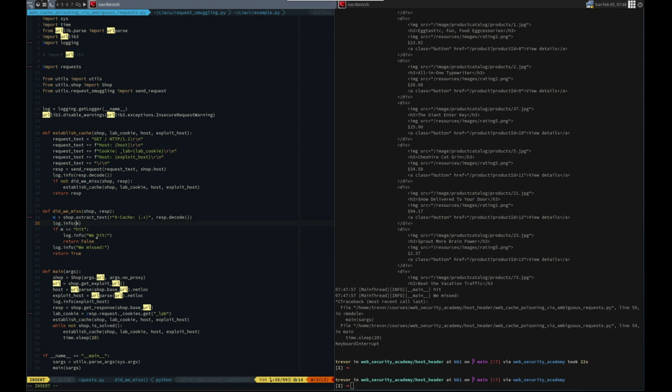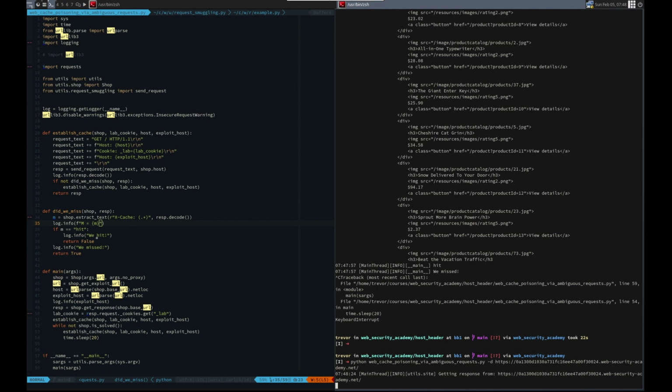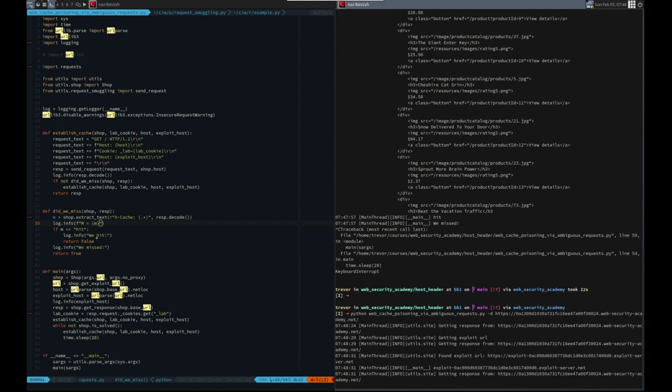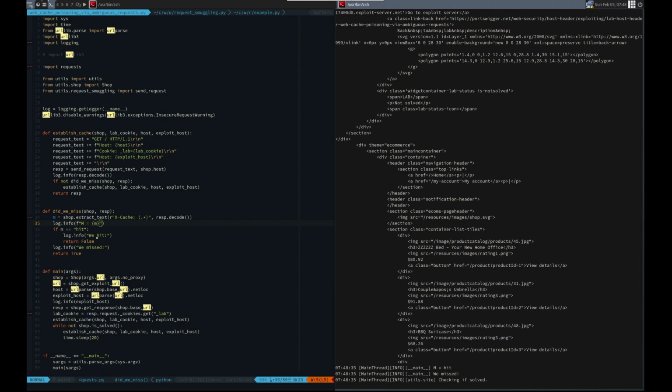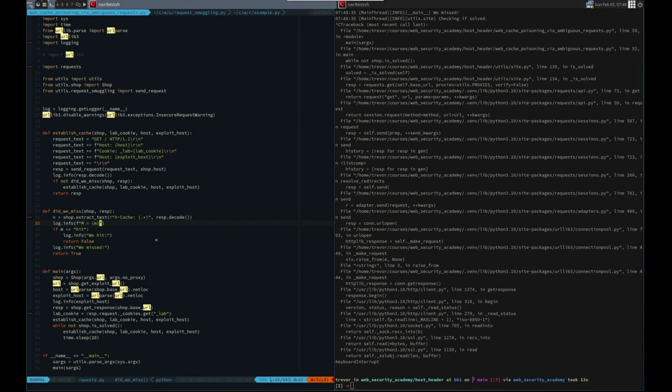Log info m. m equals m. Something's not right. Why is it saying hit and then m equals hit? Maybe it has some extra text.